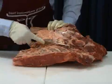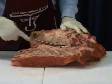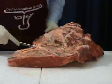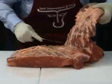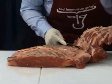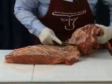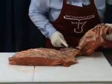There's also a muscle on the underblade that we're going to expose by doing this, and we like to call it the Sierra cut, which is actually the splenius muscle. We're going to learn more about that Sierra cut in a minute, but we're going to continue just following that seam and pulling the eye off of the underblade.